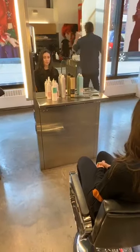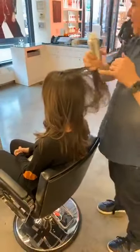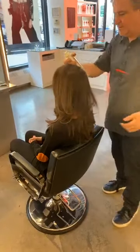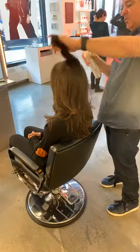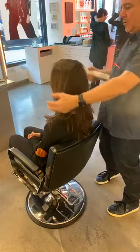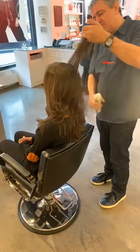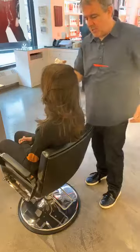Let's go through the little finish. So I dry shampoo, which warms all the hair. It's great for adding a bit of structure in the hair, just to get a little bit more volume, hold and control. We like to say, take small skinny sections and short bursts.